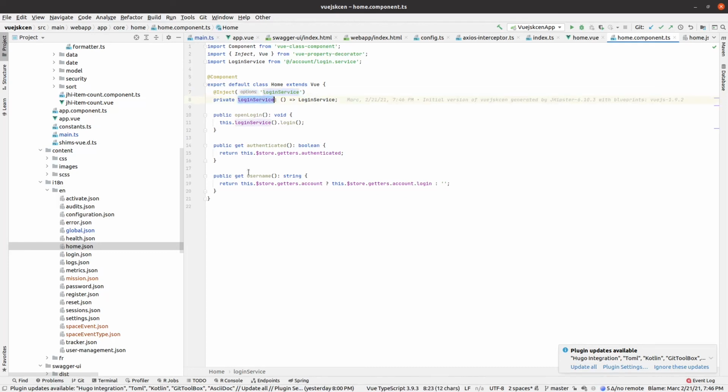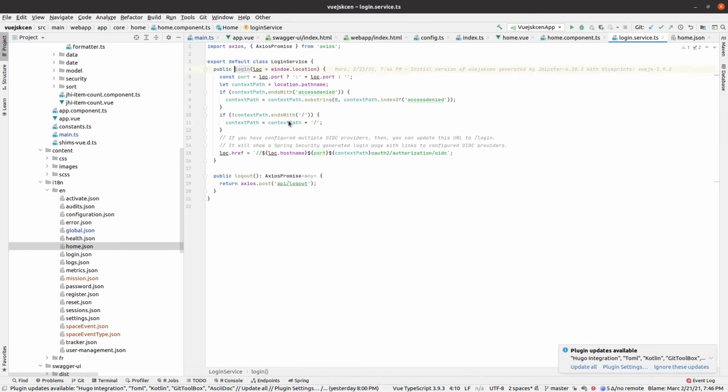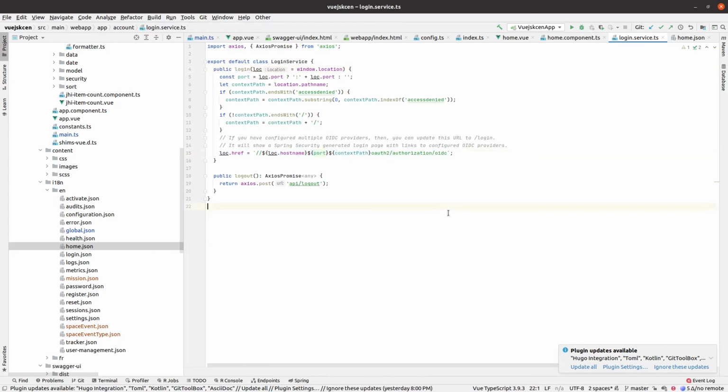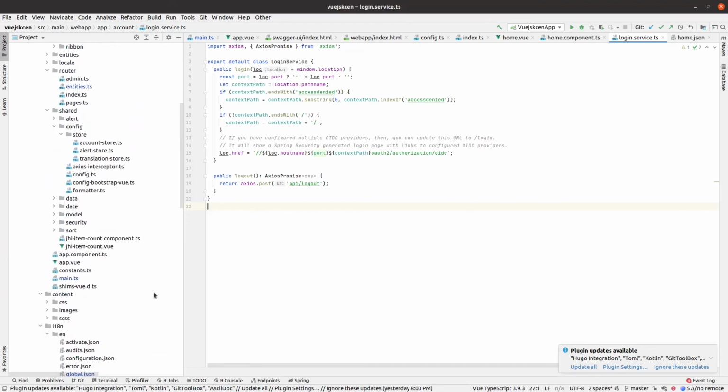So we just call login service and we can do the login. In our case, the login will probably redirect us to our OAuth server. So we'll be sent to Keycloak for login, and when we come back, we'll go back to the exact same page. So that's pretty much the process.